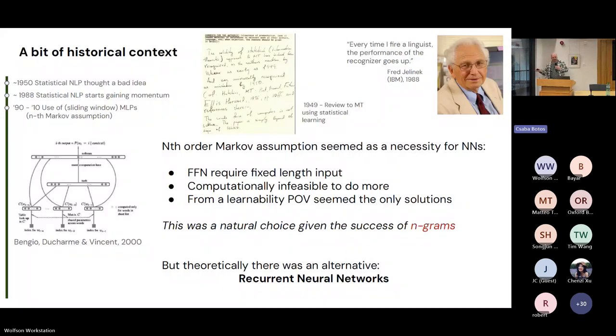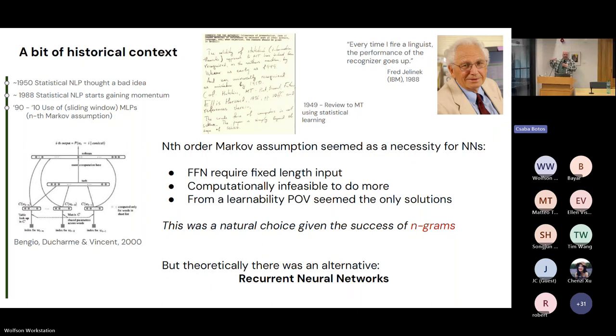I wanted to start with a bit of historical context because I find it fun, in particular because language is the domain I'm focusing on. I wanted to give a bit of context to statistical learning approaches to language. It's a very nice history there. And I think there is probably some kind of cycle pattern coming in. I haven't put that on the slide, but it's mostly my opinion.